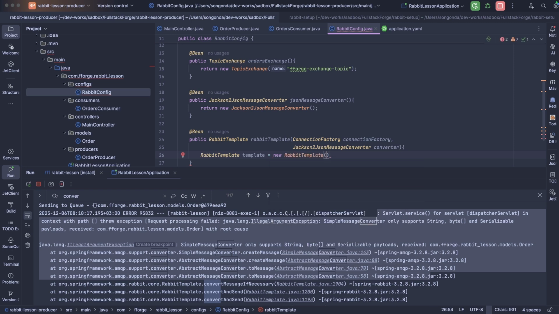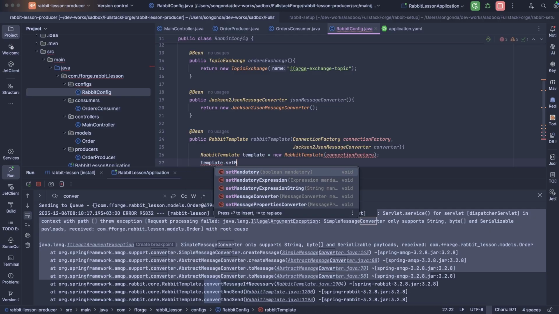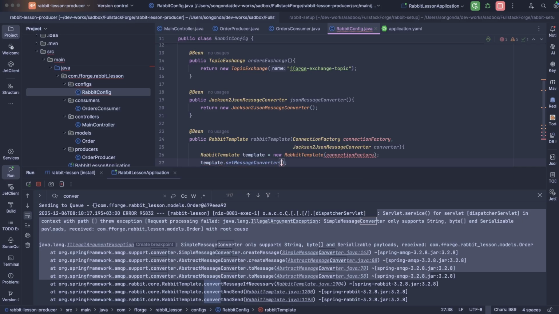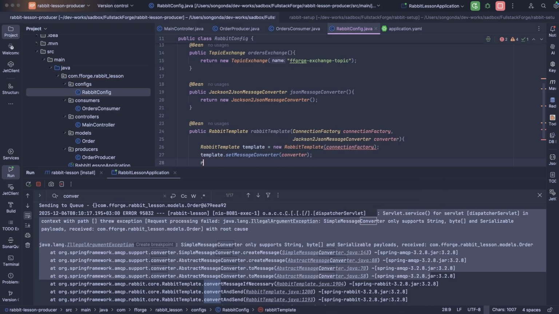So we're just overriding this template, and then give it the connection factory that you have just created to use, and then say template dot set message converter to now our new converter, and then that's all, and then we return template in our function.